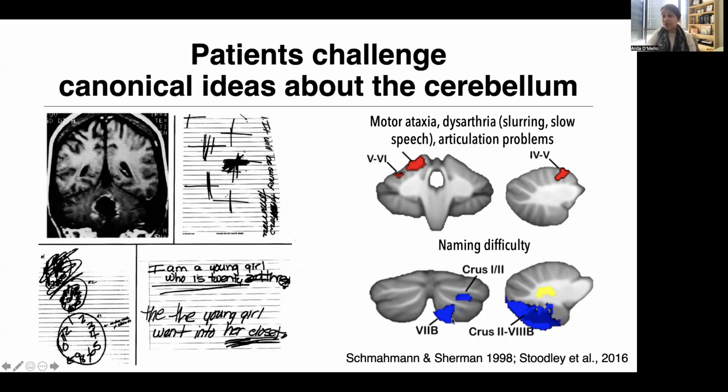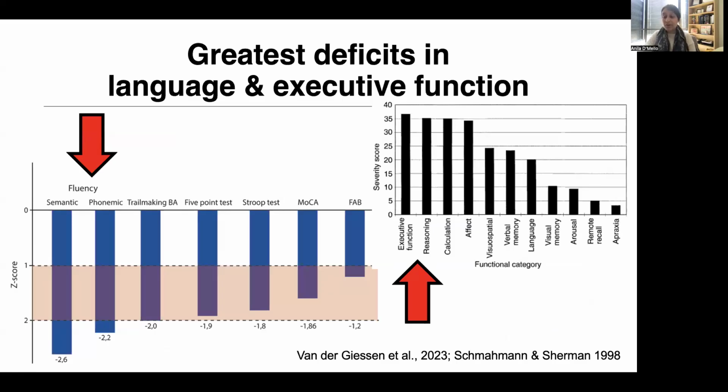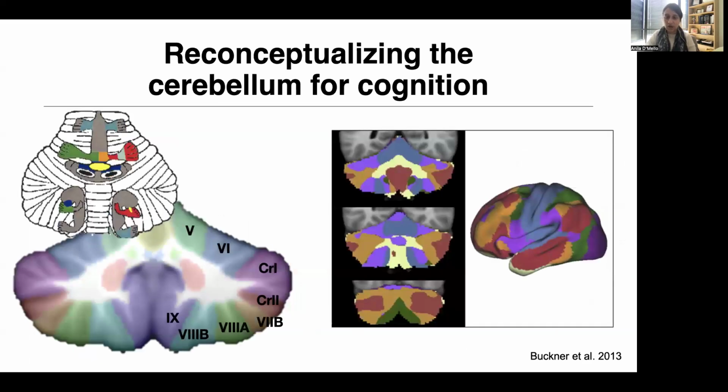And if you damage posterior regions of the cerebellum, you might get cognitive issues in the absence of any motor issues at all. And in fact, when you look at patients, some of the biggest issues following cerebellar damage tend to be in really high order domains, things like language, executive function, right? So very different than our canonical ideas about the cerebellum. And so a lot of work by people in this group, right? So Jorn and Caro and others, Basel, others there have really worked on, and our group as well, have worked on reconceptualizing the cerebellum as a structure for cognition as well.